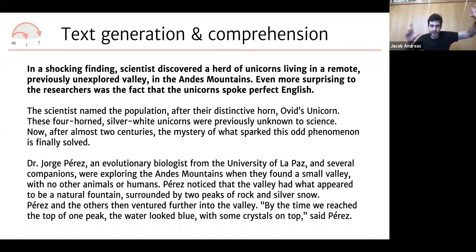You prompt this model. So a human writes this initial text that's in bold. "In a shocking finding, scientists discovered a herd of unicorns living in a previously unexplored valley in the Andes Mountains. They speak English." And then you ask the model to generate the next couple of paragraphs in this article. And a predictive model of text that's just been trained on documents that were scraped from the internet in a particular way completes this passage by saying the scientists named the population after the distinctive horn of its unicorn. I'm not going to read the whole thing, but it basically talks in a meaningful way, with some oddities, about a population of English-speaking unicorns living in a valley in the Andes, and generates a bunch of other plausible descriptions of the process by which such a population of unicorns might have come to be found.